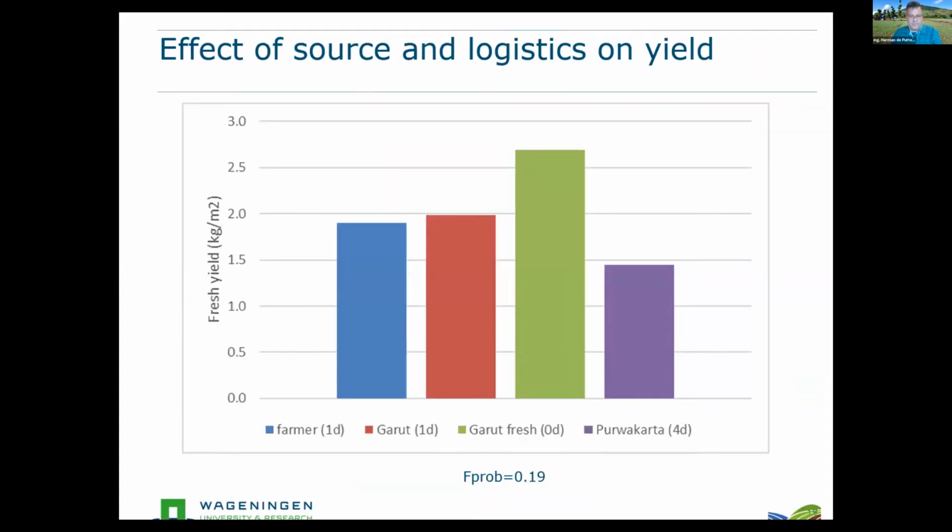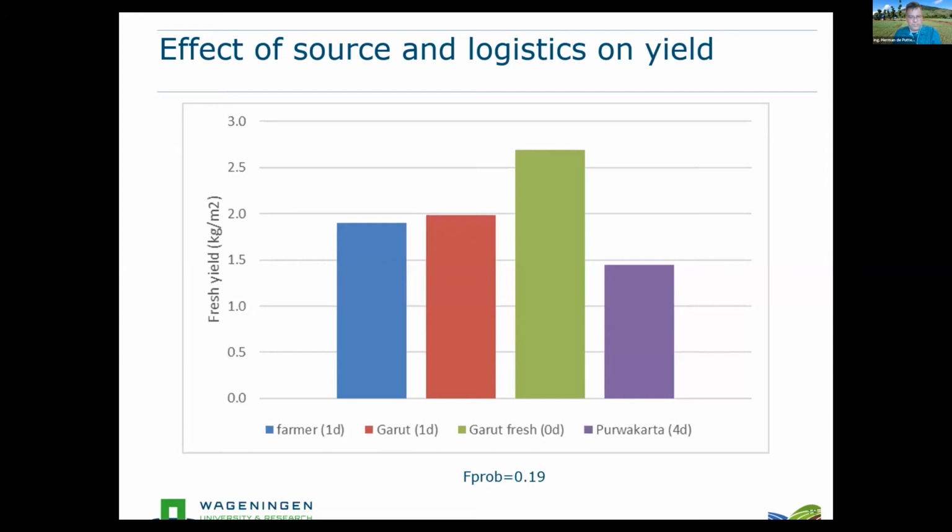So we had here 4 sources for transplants. Farmer 1: the seedlings were uprooted 1 day before planting, and based on the logistics, it takes a day before you can really plant them. So when you think about the business of seedlings, also think about logistics, because the impression is that the duration between uprooting and final planting can have a big impact.